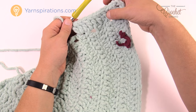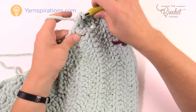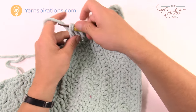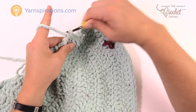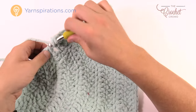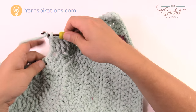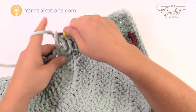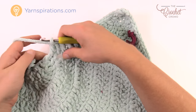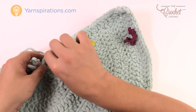1, 2, 3, 4, 5, 6, 7, 8, 9, 10, 11, and let's keep counting. So this is 12, so I'm just going in between 13, 14, 15, 16, 17, 18, 19, 20, 21, 22. Okay, let's see where we are. 22, post, 23, the middle, 24.